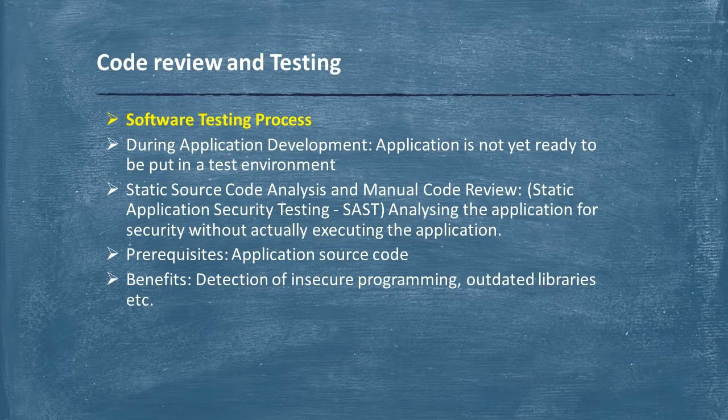During the development stage, module by module they may develop, so the testing can also be done per module, and finally the integrated testing. The benefit is detecting insecure programming, outdated libraries, etc. at the initial stage itself. That is the biggest advantage. Instead of finding this error at the delivery stage, where it is going to be costly, and it has to be fixed and will take time, at each phase the review happens and the errors are fixed then and there.